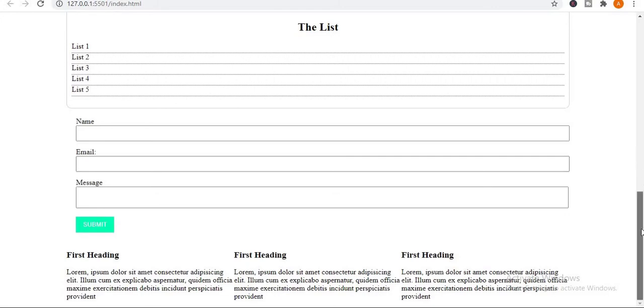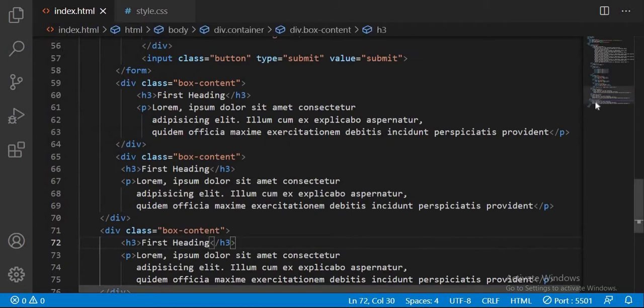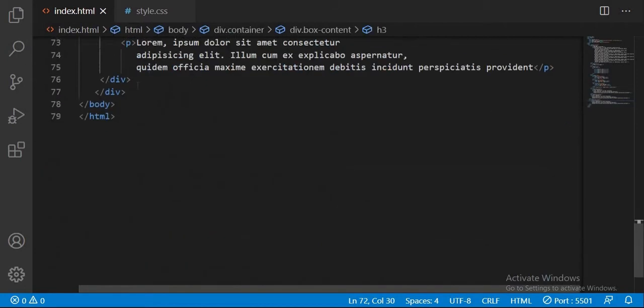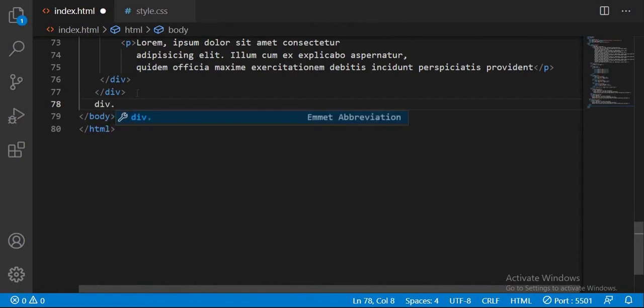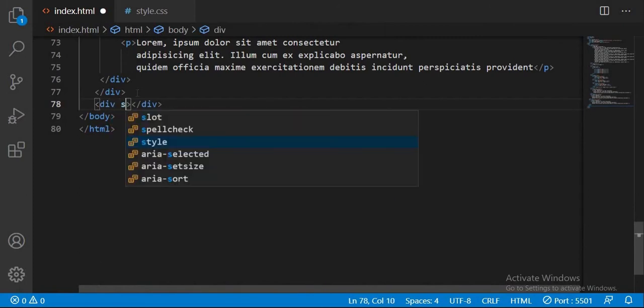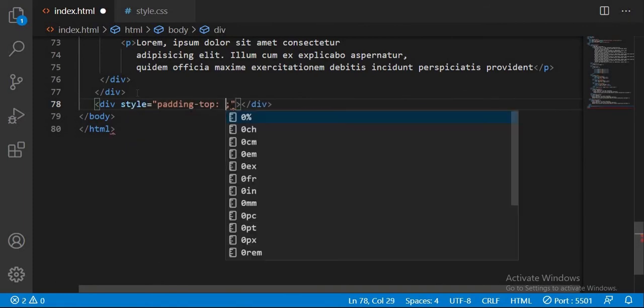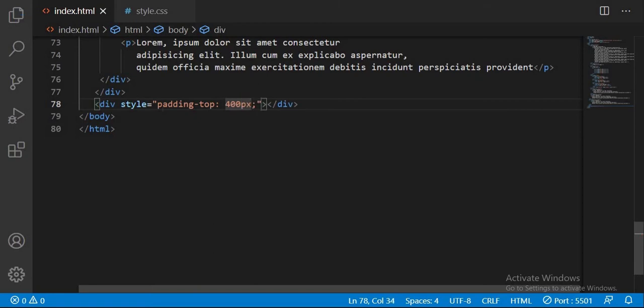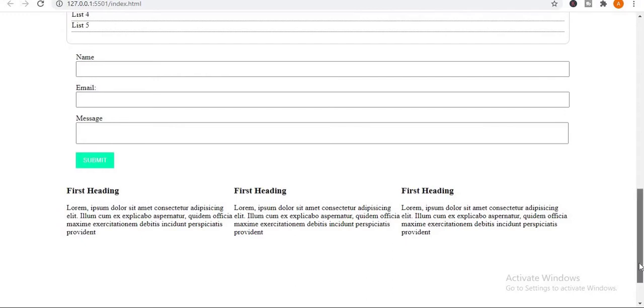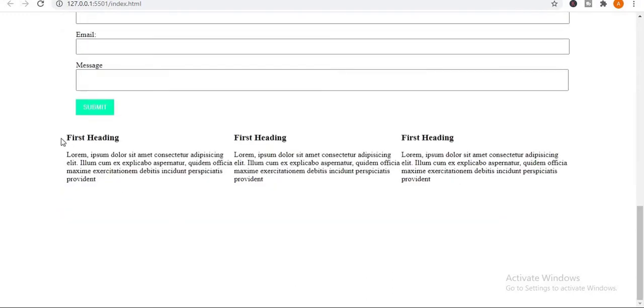So as you can see, let me move this a bit higher. And just create a div and give it a style of padding top 400 pixels. So let me go back to explaining. So as you can see here, they were on separate lines before.